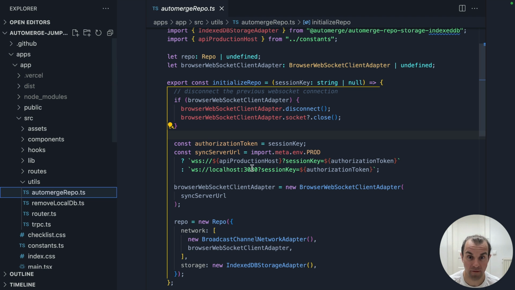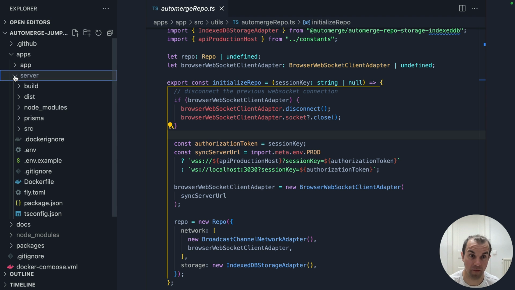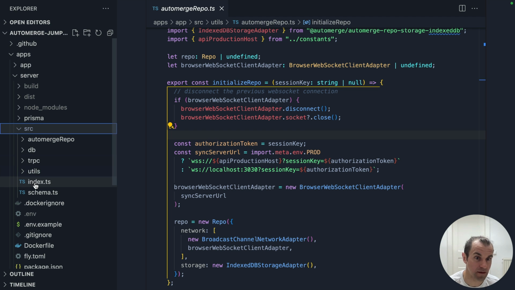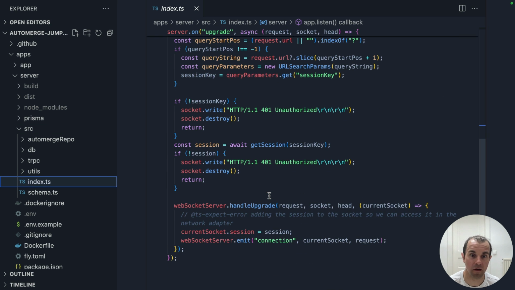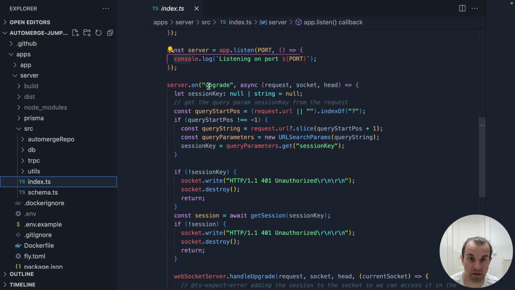So now that we have this session key established, we need to work with it in the backend. What we're going to do there is, when a client connects, we need to handle the upgrade. And how we do this is we can pass this query parameter, get out the session key, and then we check.